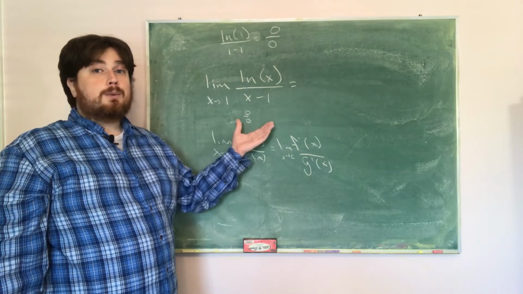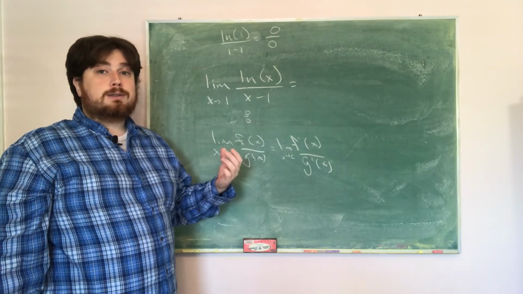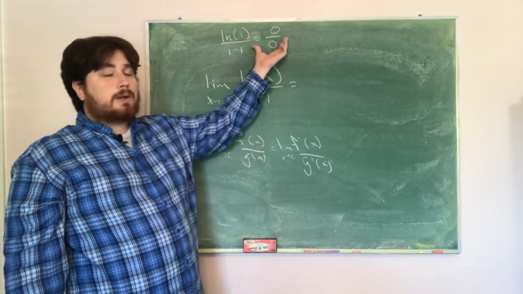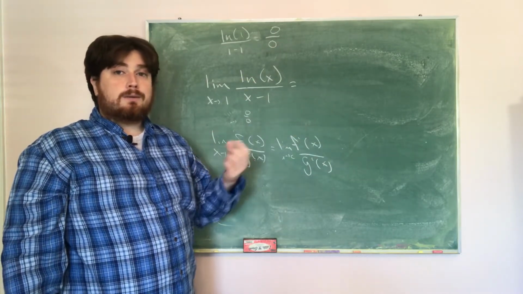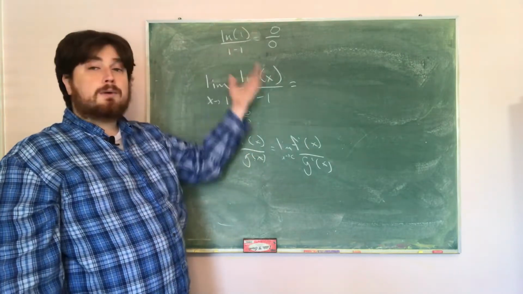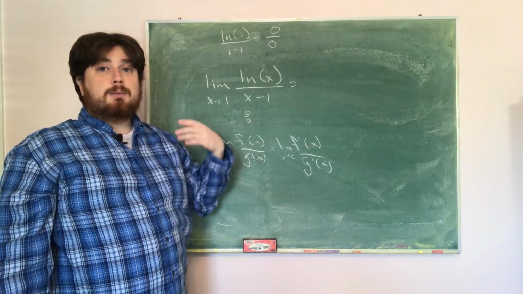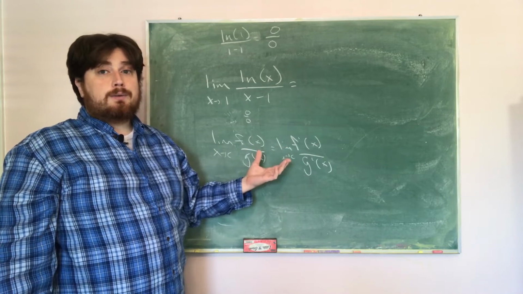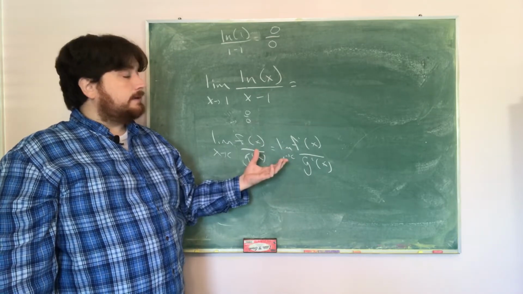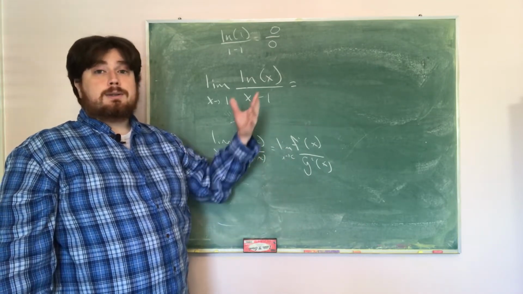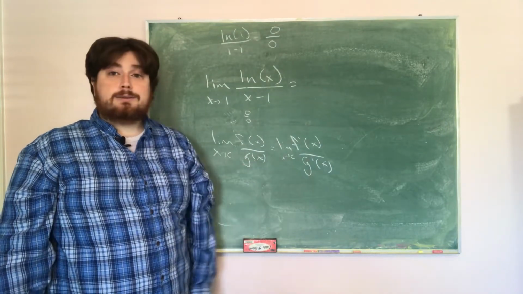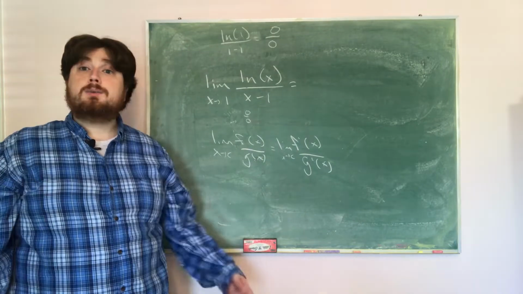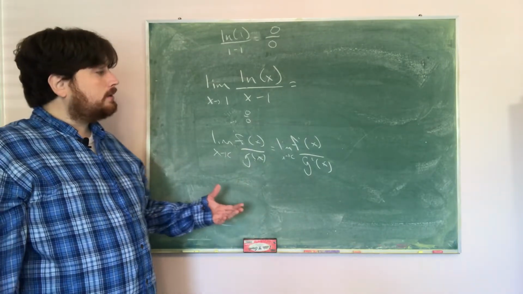So if we get one of those indeterminate forms, we're allowed to use L'Hopital's rule. Notice that if we got a number out, we can't use L'Hopital's rule because it doesn't work. But if we got a number out, we would be done because we would have a continuous function, so we would have the limit. If we get a number over 0, we can't use L'Hopital's rule, but we just decided that that would be a vertical asymptote, so our limit would not exist. So really the only interesting point is when we get a 0 over 0, so then we can use L'Hopital's rule for those cases.